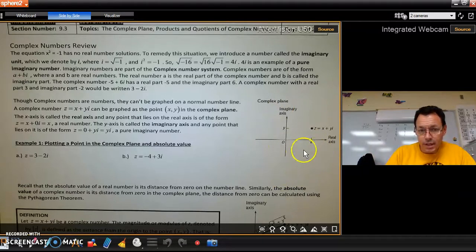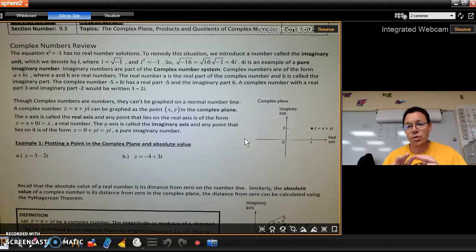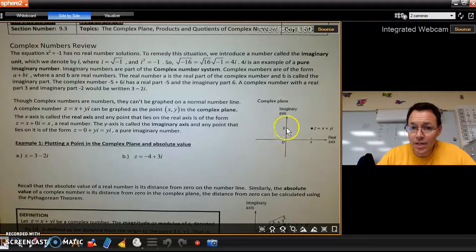So you've got your x and your y axis here, but really this is our real axis. This is just a normal number line you've seen since you were in elementary school. Well, it's going to have negatives, so maybe since middle school. So this is the real axis, and this is the imaginary axis. So these are our imaginary numbers. This is 1i and 2i and 3i and -5i.